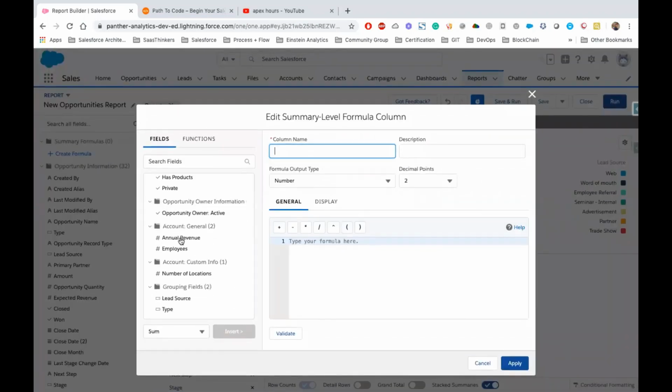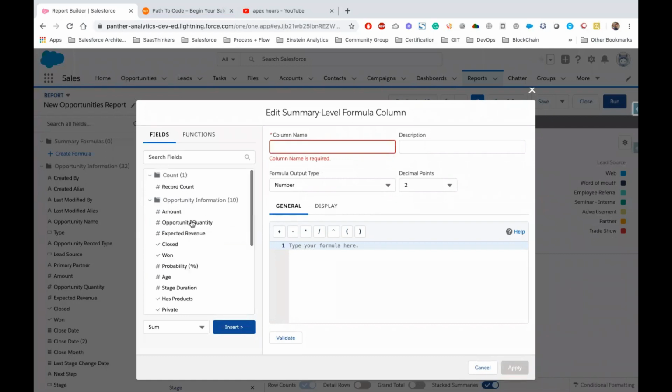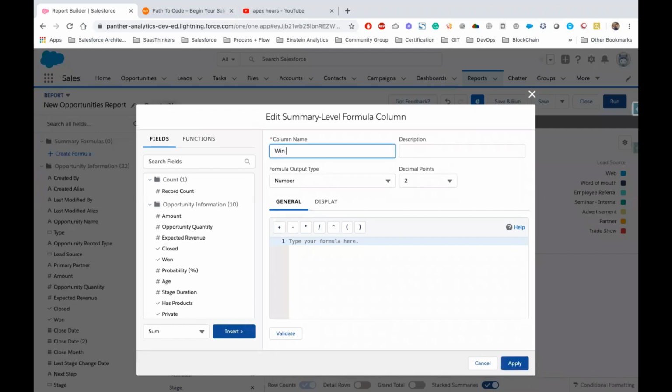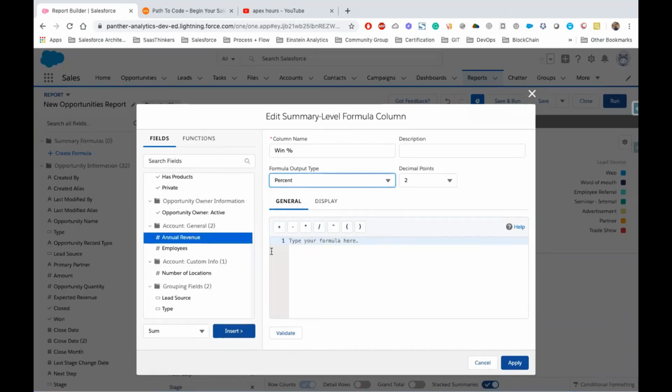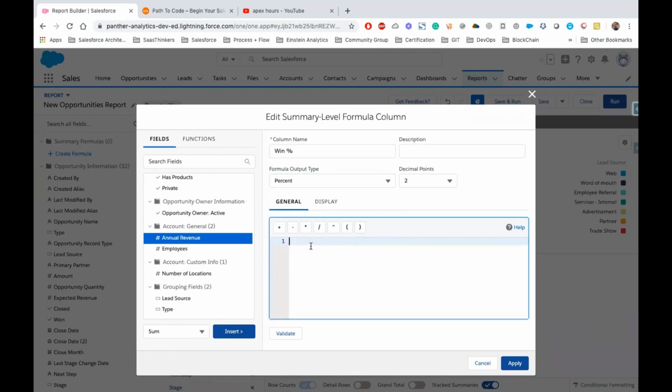Like if we want to calculate the win percentage, here we have only a few data types that we can have as the output of a formula. Either it can be number or percentage or currency. So if you want to calculate win percentage, we need to select the percentage, and then for that you can type your formula here.